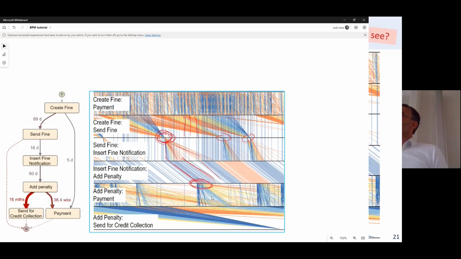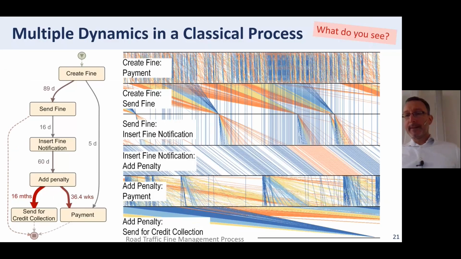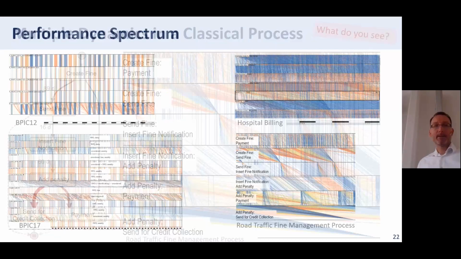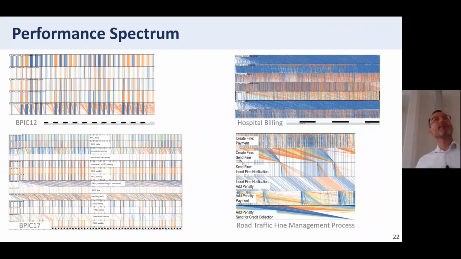So this is the first super basic technique for multidimensional process analysis. And if you look at different processes, you get vastly different performance spectra. Well, this is no surprise, but on the other hand, seeing it reveals a few things. So in BPI 2012 and 2017, you see much more straight-through processing, quick things being done. The reason behind it is actually a bit more complicated, but these two processes come from the same organization, right? So you see these two processes are similar. Some of the things haven't changed in this process, also in terms of performance.